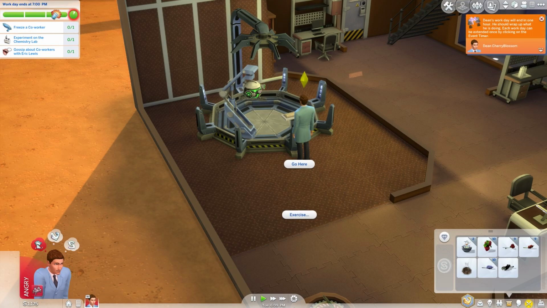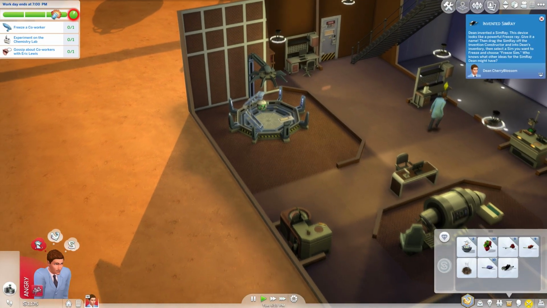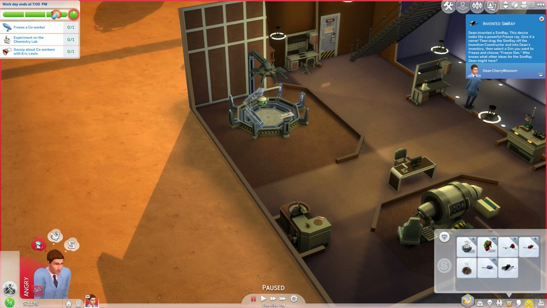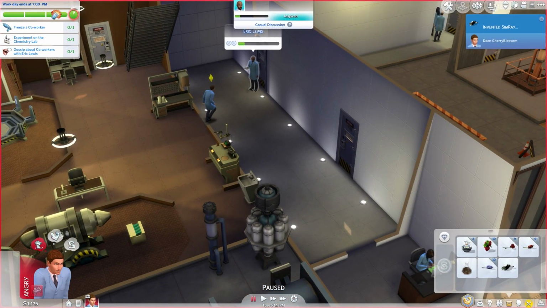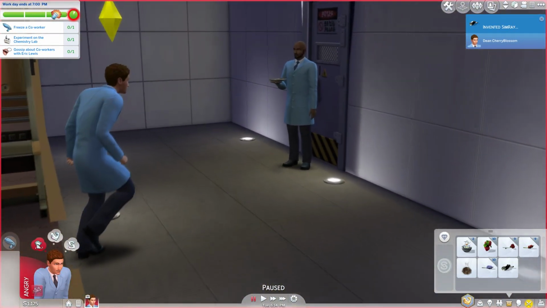Huh, I wonder if we can use it on someone? Freeze a coworker? Okay, we're not going to do that. We're going to go, do you like me? You do. So we're going to freeze you. Freeze Ray. All right, we're going to do this slowly because I need to freeze this.